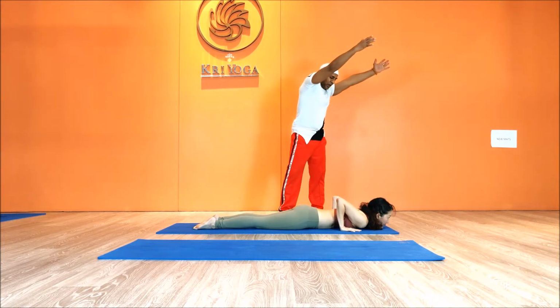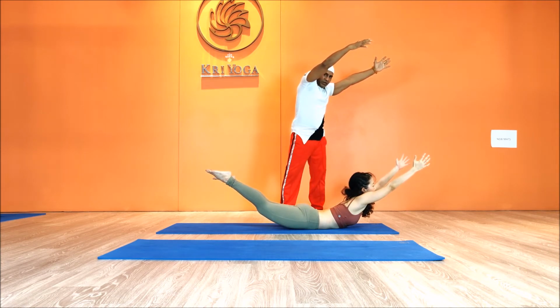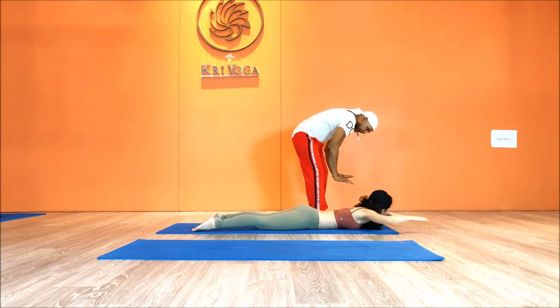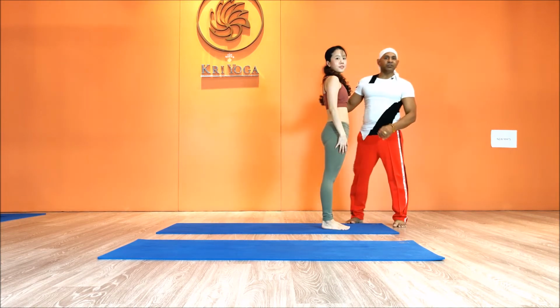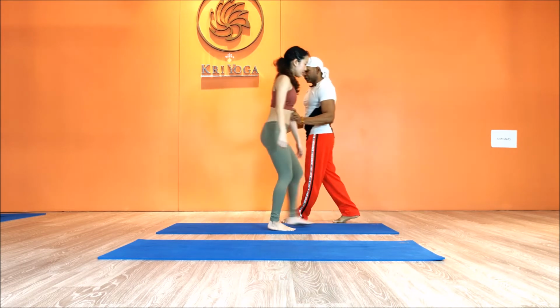Give me shavasana. Arms over here. Yes. Okay. Place your hands on the ground. Yeah, bend down. And jump forward. That's it. There you go. Like this, we're going to do 6 times. Okay? So let's go. Walk to the back of the mat.